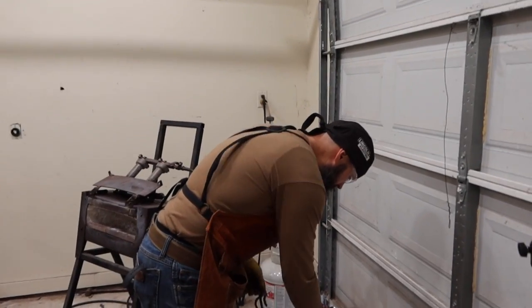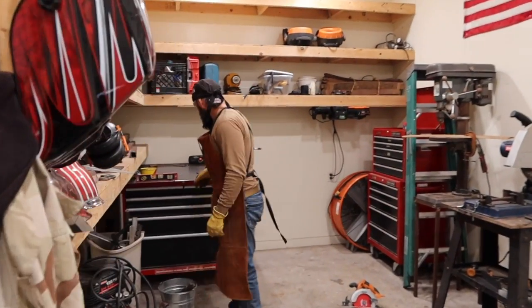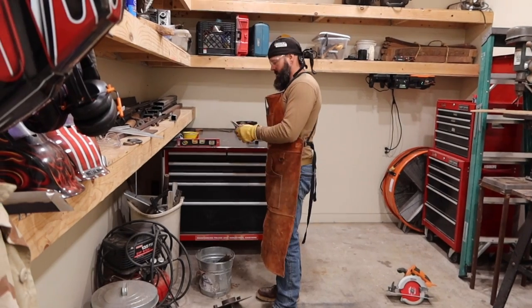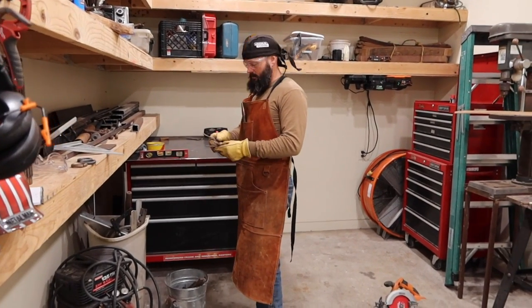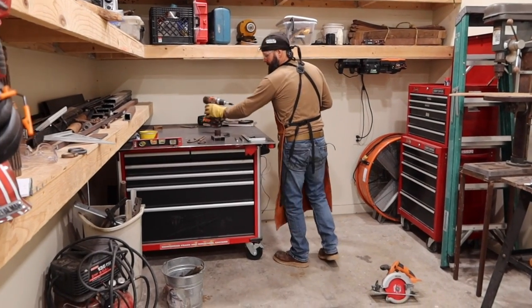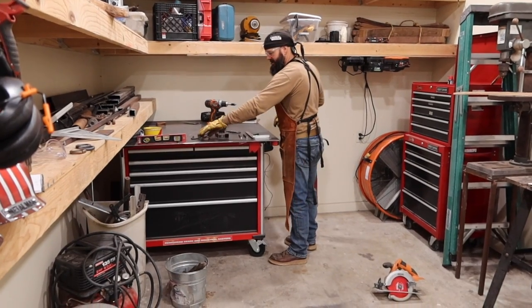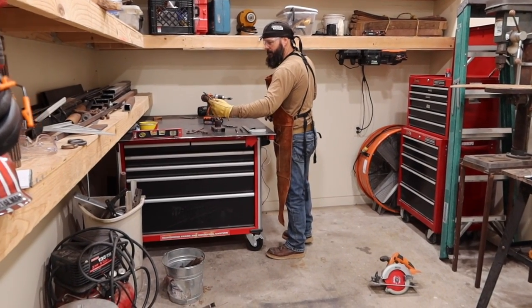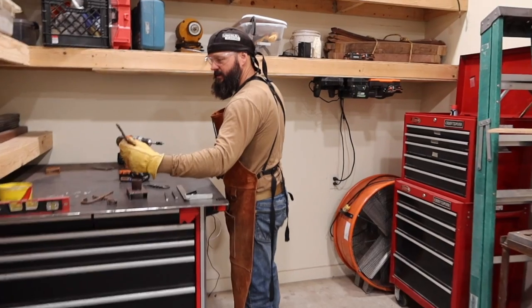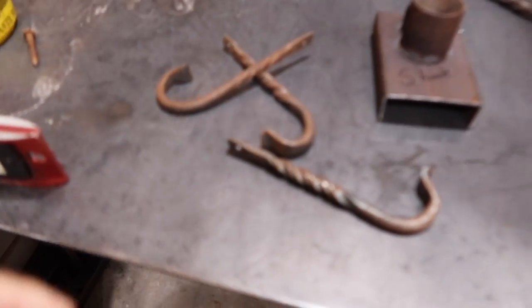Just working on some S-hook project, and then I found some of these old hooks. In the midst of doing that, I'm trying to get a little more organized with my shop here. I was looking for S-hooks earlier because I had some, and anyways, I didn't find any, but I found these hooks that I made a long time ago. So I'm going to hang them.